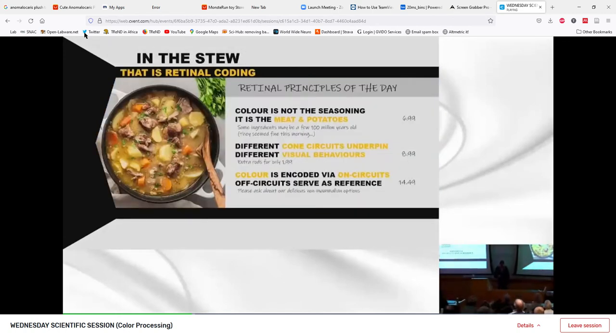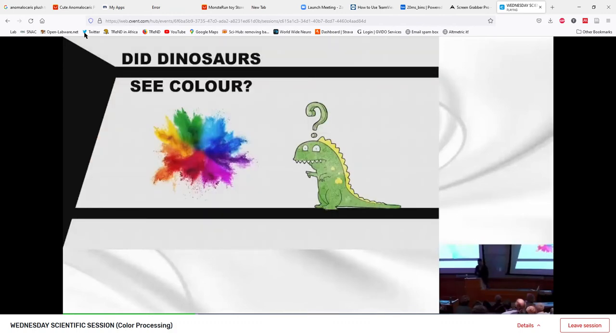And I think that's not how it works. I think that's a fundamentally misguided idea and we need to get rid of it. So what I'm hoping to try to convince you in the next few minutes is three things. In the stew that is retina coding, which looks like this, the color is not the seasoning. It is the meat and the potatoes. I'm going to try to convince you that different cone circuits end up in different behaviors. And if we stop thinking of the ability to use multiple cones just to give us a perception of color, we should think of it as different inputs to the same system, which is designed to drive different kinds of circuits and behaviors. And finally, I think by looking across species, we've stumbled across what you might call a principle of how color works. And the idea is that color is encoded in the on circuits and the off circuits serve as a universal achromatic reference.